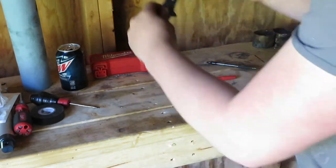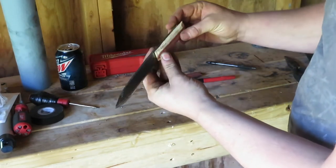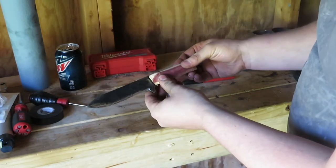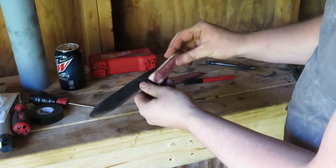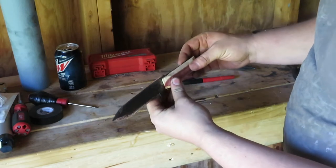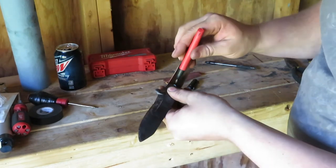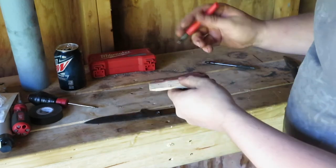These, I'm going to go right like that. Still got to carve them, shape them a little bit better yet, but basically what I'm going to do is shape these a little better so they're more flat here and more of a nice handle shape, and then I'm going to hold them where I want them. I'm going to take a marker, give it a poke, and then I'm going to drill those out.